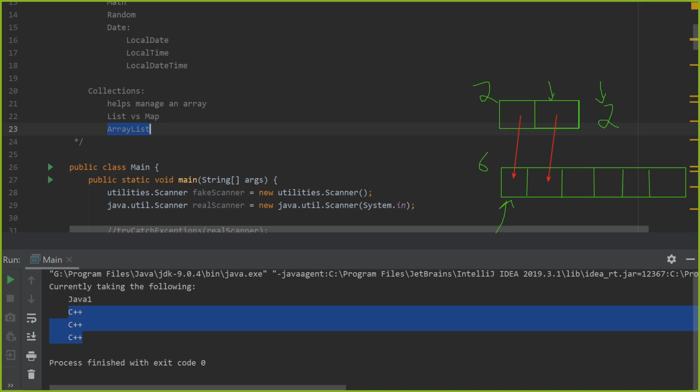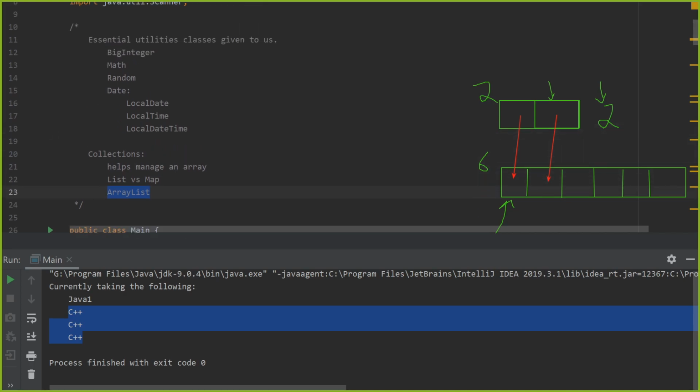So Arraylist is going to be important. You're going to be using it throughout the semester. So knowing that Arraylist exists is going to help you out dealing with lists of things. And the more you use it, the better you understand it, and so forth, so on. So, and this is important.